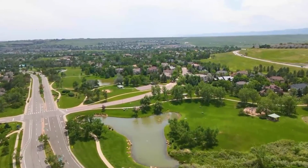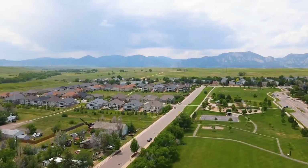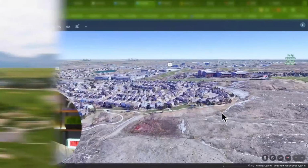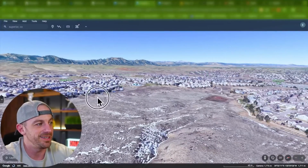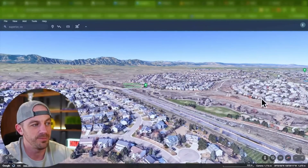Now, this is always very, very desirable, and this is a great alternative to not having a big lot in Colorado. And a lot of people, after they come here, actually find out that, man, maybe I didn't want a big lot. I just wanted to be able to look out at some good open space, right? So that's kind of what they learn. And you don't have to do as much maintenance. There's actually quite a bit of pros that come with it.